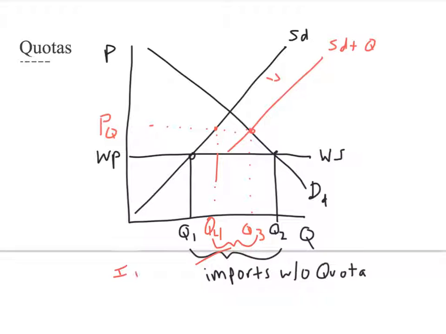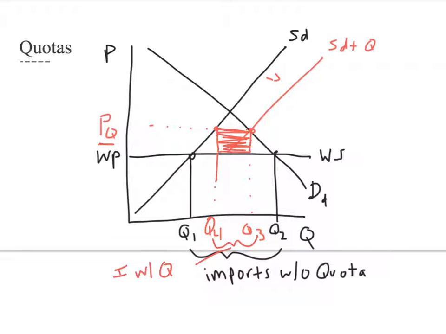So imports with quota. The imports have fallen, as you can see, because the Q1 and Q2 gap is pretty good, and the Q3 and Q4 gap is much smaller. So it's decreased the amount of imports necessary to fulfill domestic demand at the given price, which in this case is the price of the quota. So of those imported goods, the revenue that the quota is going to generate is here. So here's the quota revenue box.